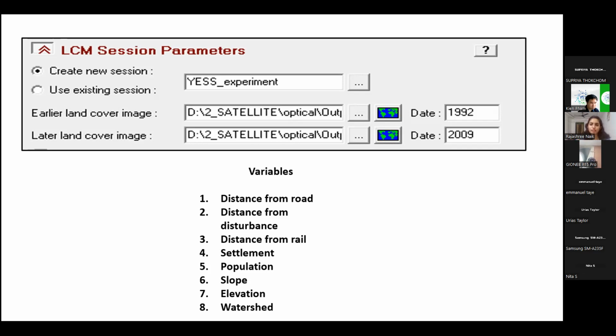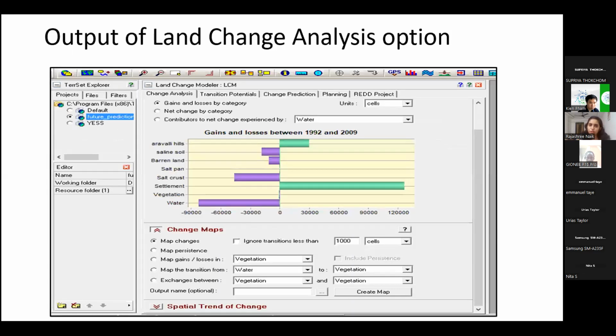In ArcGIS, as we have prepared the maps, the same way we can prepare the variables: settlement map, population map, and using the DEM, the slope and elevation maps. These variables are optional. Based on the threats, you can make them ready for this software.